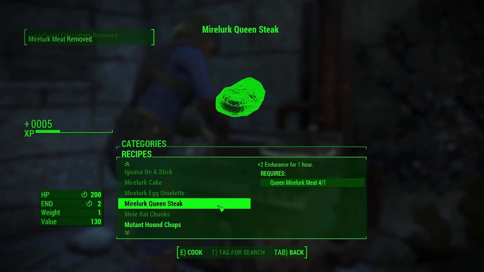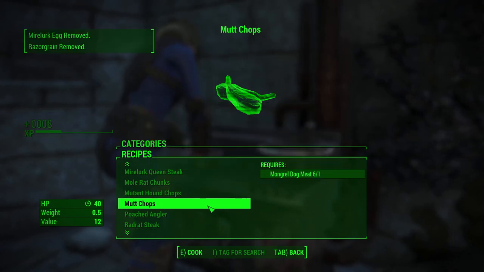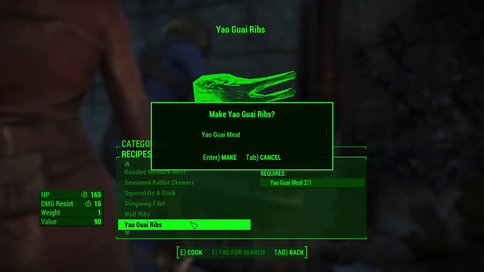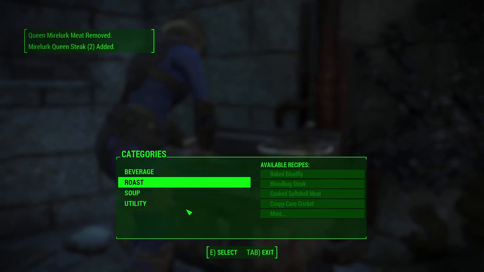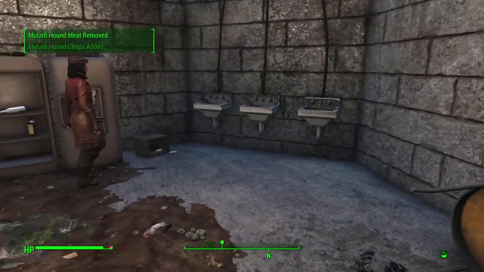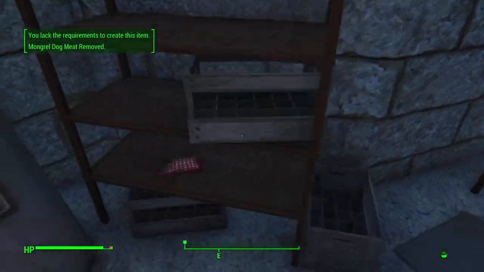Hell yeah. Oh. Queen steak. Man, we have a lot of food on us. Can't believe we can't make more eggs. We need water. There's water out there, but, yeah, I don't think we have a flamer, do we? That probably would have helped quite a bit on this mission, wouldn't it have?